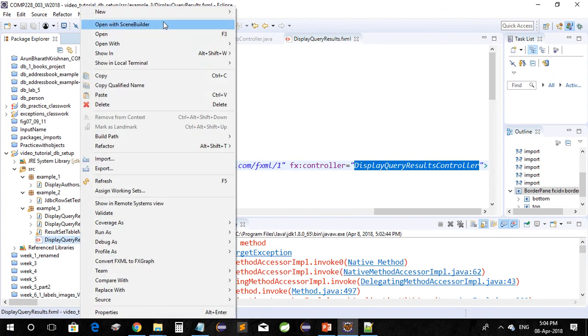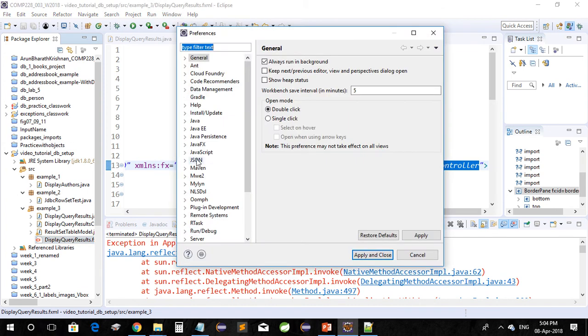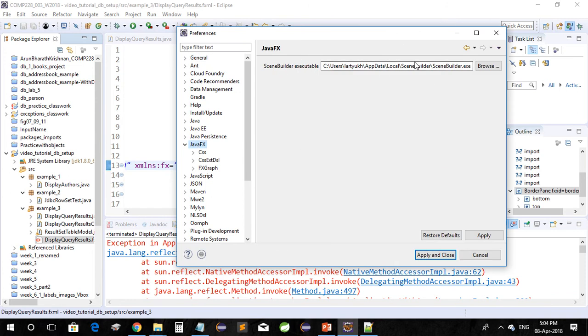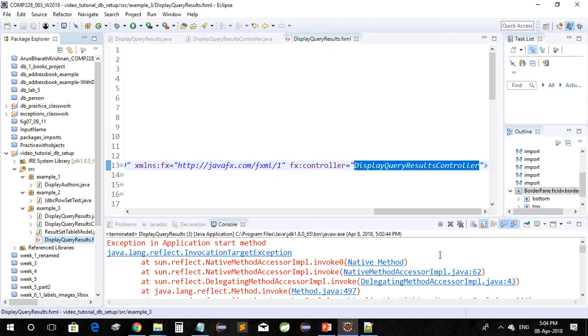Okay, I'm not sure why it's doing this. Preferences, JavaFX. Scene Builder is right here. But it doesn't like it. Doesn't like something about it.